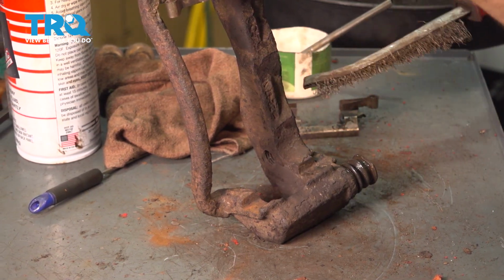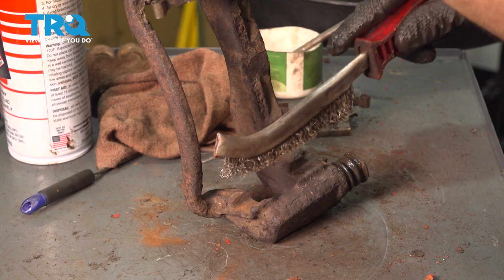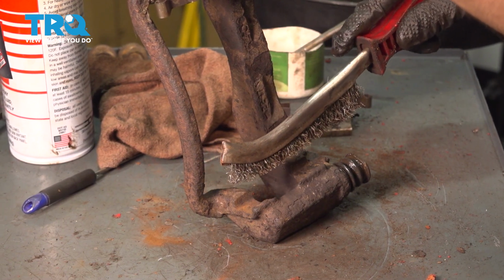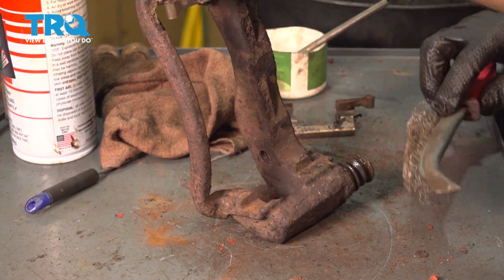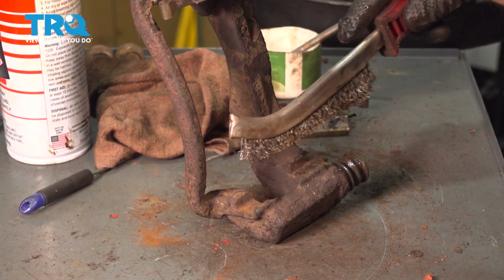Now the anti-rattle clips, you want to remove the old ones, clean off the area with a wire brush or a sanding disc, whatever you have, or even a file. Just make sure you don't remove material from the caliper bracket, otherwise you'll create excessive play in the pads, but you want to remove the rust because rust will swell up, push the pads, and cause them to be stuck.